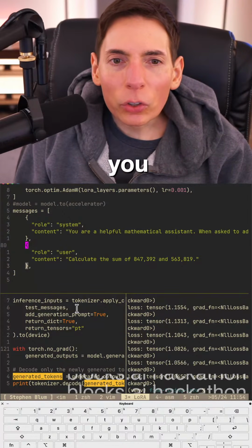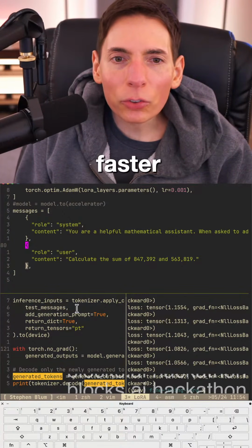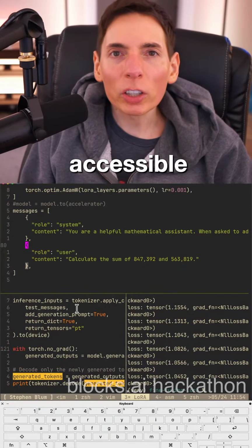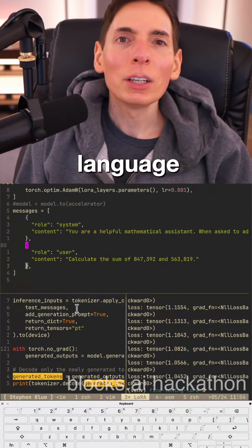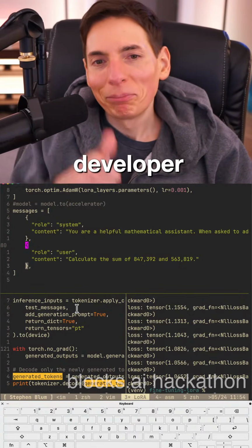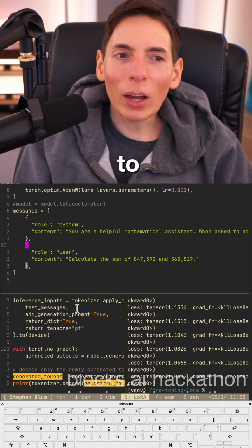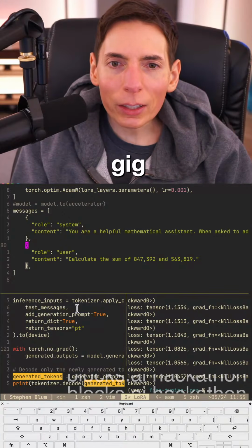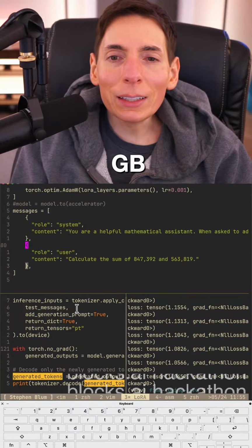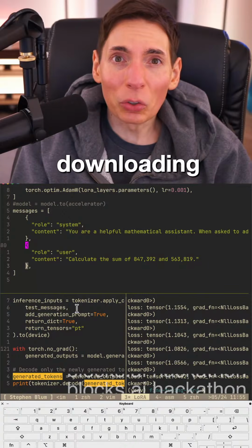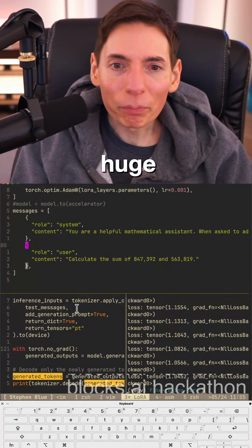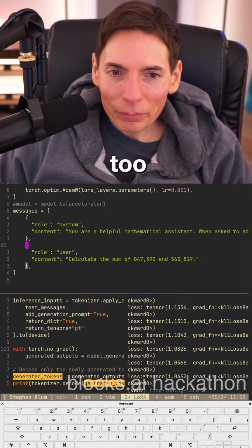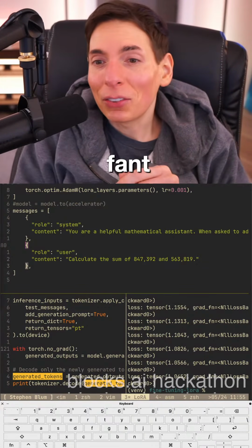Yes, Steven, you're a pro. If you take the average dev, they would probably write faster Go than Rust. Oh, got it. Okay. That makes sense. Go is more accessible for writing a pretty fast compiled language for any developer. Understood. With Rust, you have to know a few things to make it fast. Why Rust? Cargo exceeds 20 gigabytes. Oh, which crates are you downloading? That's a lot. 20 gigabytes is huge. Rust Tokio is good. You love async code. Hey, Jeremy, yes. I love it too. Tokio is fantastic. I like Tokio.